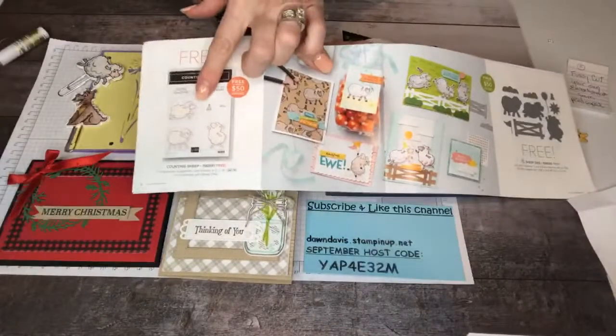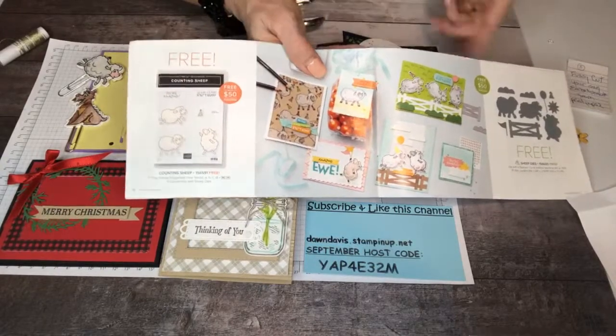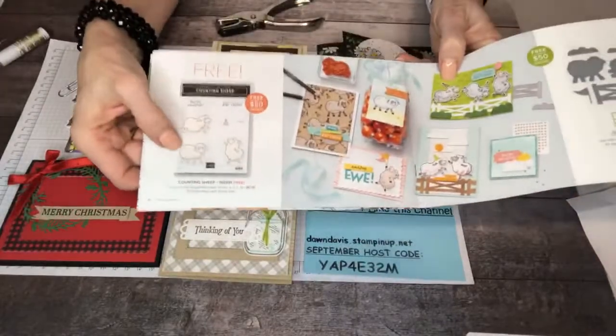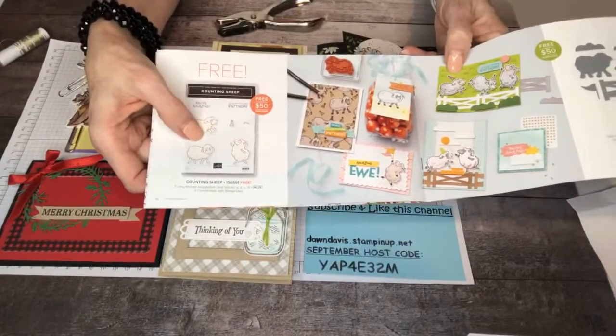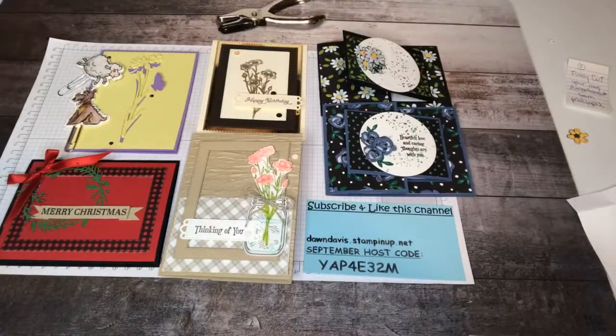These are the sheep. I am usually not a whimsical person, but I don't know why I fell in love with those. And there's the matching dies. I'm gonna make my sister for her to give away, but a baby card. She's going to a baby shower, so I'm gonna make her a baby card using those sheep.